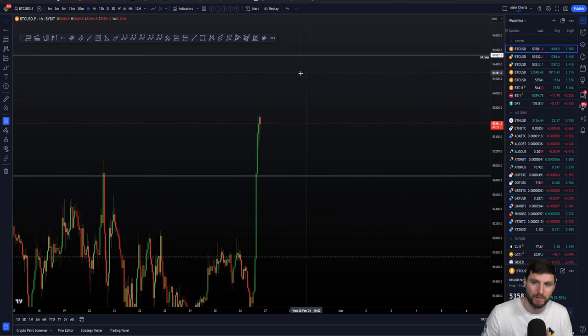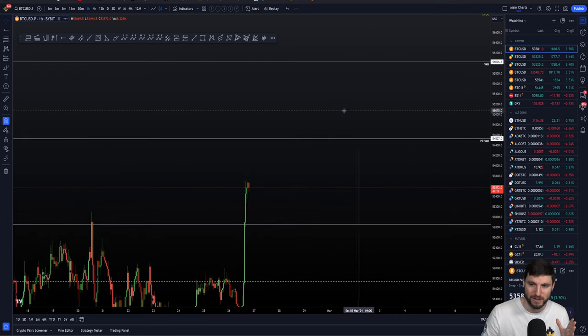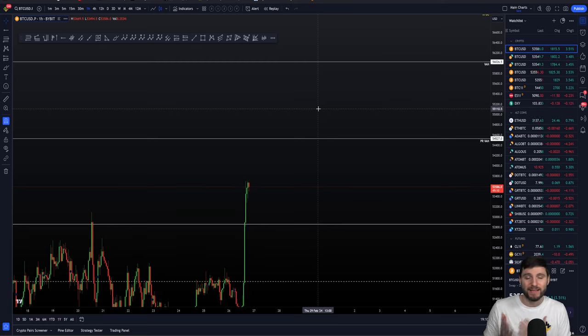I am looking for my higher price targets to be hit, which are coming in, of course, at the value area highs, right? For me, very important levels. So you want to record that. You can see them on the screen. Record those levels because for me, they are major targets. And that is what I am looking up towards, okay? That's where I would like to see hit, to be honest, above us.